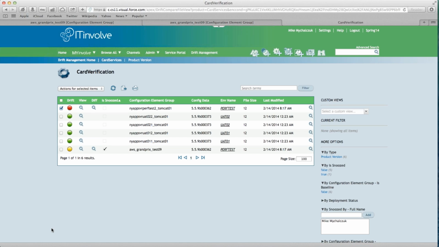Great, Mike. Yeah, because I wanted to make sure the audience knew that the ITinvolve solution doesn't require an agent. There's not another agent that you have to deploy in your environment. We leverage the data that you already have, the Gold Master configuration files that you've already defined, as well as your discovery data from discovery tools you may already have, and your CMDB if you have one in place, without requiring you to put in place another agent. Thanks for that, Mike. Absolutely.